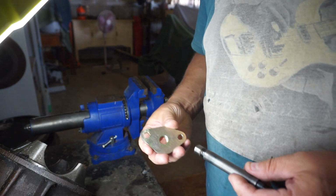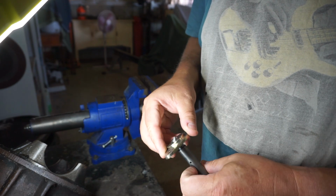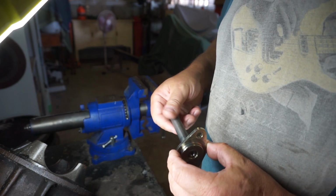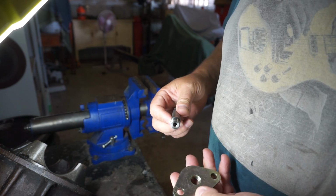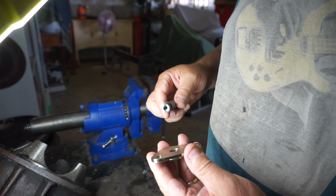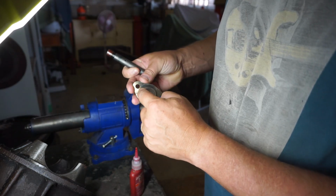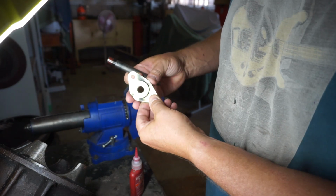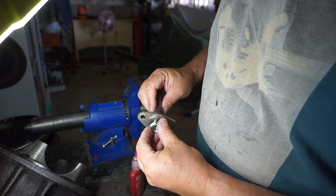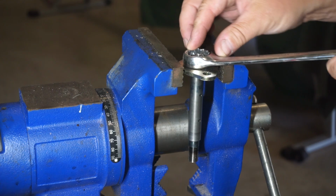The next step is to assemble these front shackle pins, and that's just simply a matter of screwing that in there. And then they've got a lock nut which goes on the back. Now they don't say to use Loctite, but you know what? I can't think of an instance where I would need to take these things apart again. So I will actually Loctite them and then put that nut on it. Now that raised area there needs to face in because that recesses into the chassis. And then our locking nut goes on over top of that. That's a 22 mil bolt.